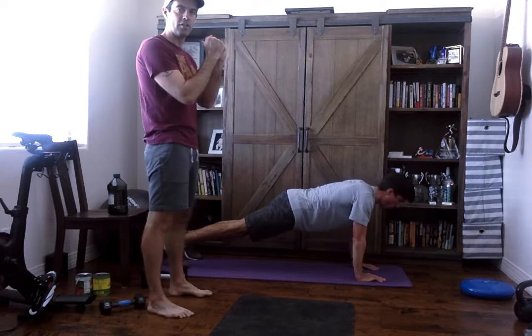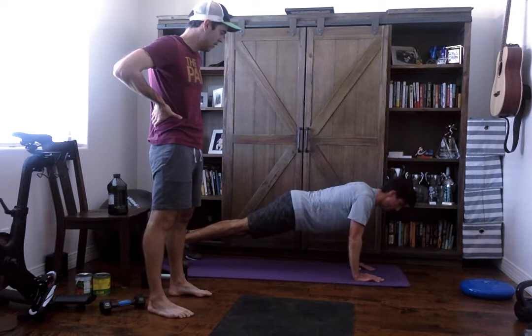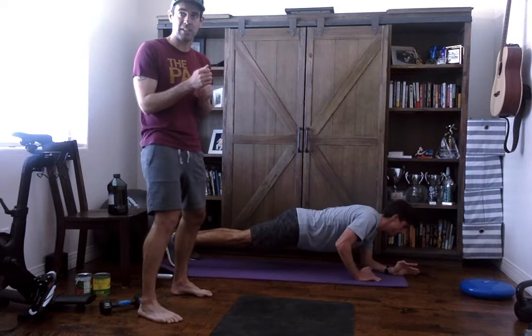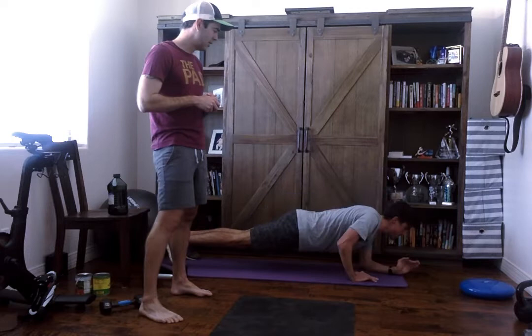Mindful of those hips. Good. Switch your lean hand. Start with your left hand this time. Good. Oftentimes, when we're doing compound movement like this, we like to start with the same hand every single time. But if you switch, you might find a weakness. And that's okay. That's all right. Exposing some of this weakness will help you become a stronger and more capable athlete.